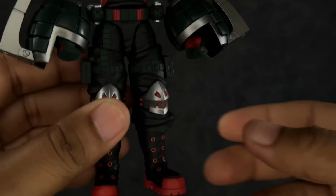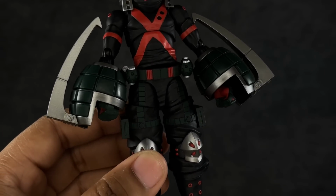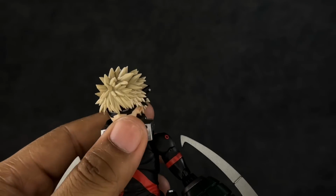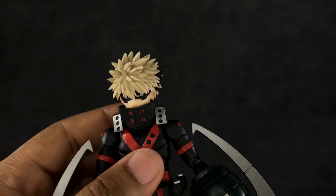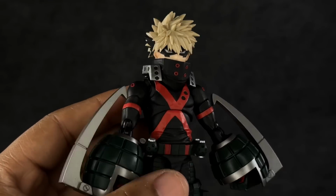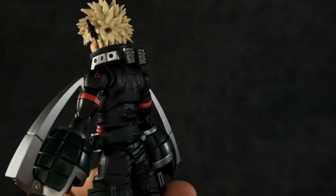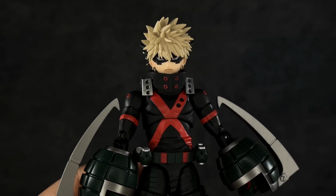Everything about this figure just looks so good. The sculpt and detail is all here. Whoever's behind the design and the sculpt work of this figure, kudos to them, man. There's so much I love that they did with this, especially the collar piece, how it's a separate piece, but it also has this little almost like muzzle piece right here attached to it, so it's not going to fall off like certain other lines that had that issue. But this is just a very, very good looking figure, man. But anyway, let's go ahead and put him back so we can see how tall he stands.